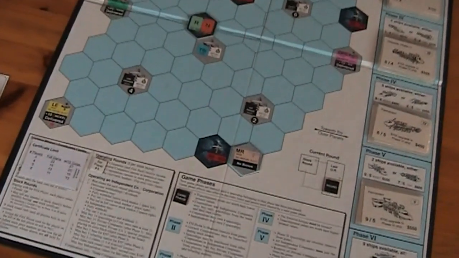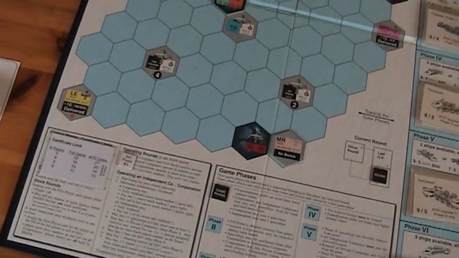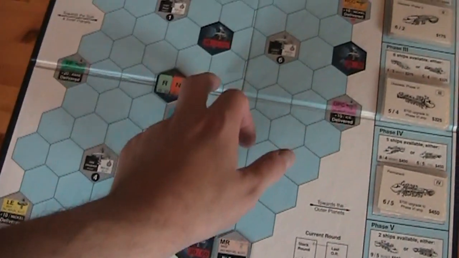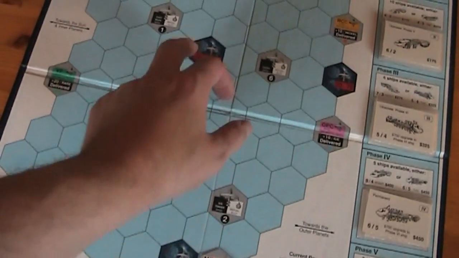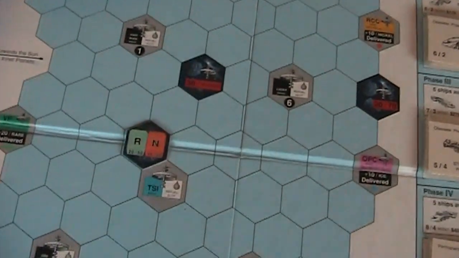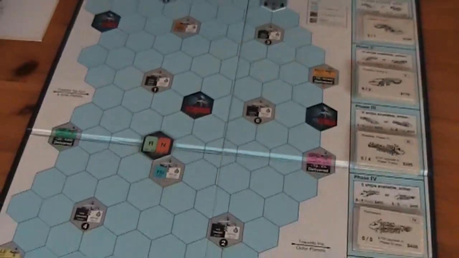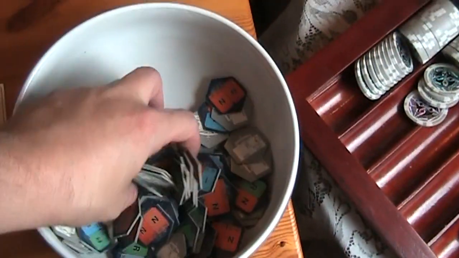Interesting. Okay, so what do I want to do instead? I'm gonna stick to my plan, I think. You know what? Actually, I'm gonna go here and explore that space, because I can go to that base, to our transshipment point. These ones are transshipment points, and yeah, I can go there, and you're gonna see later why that is important.